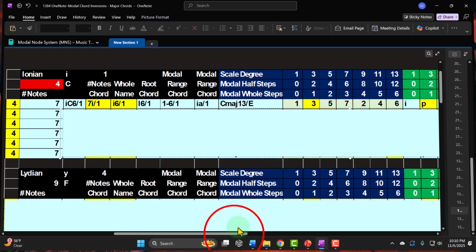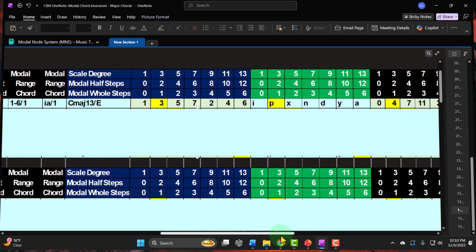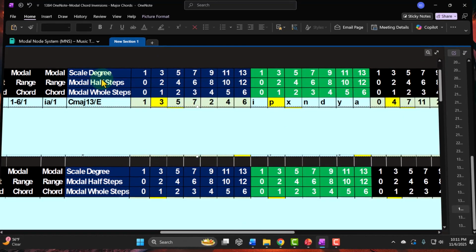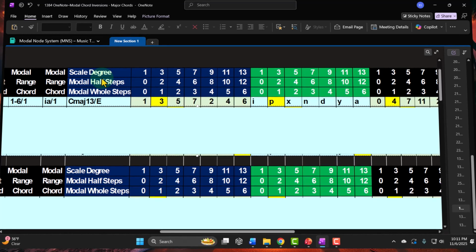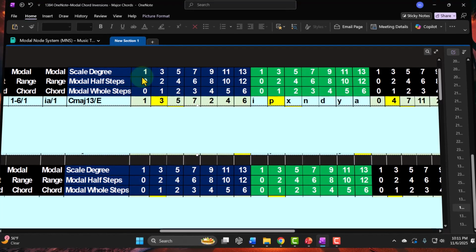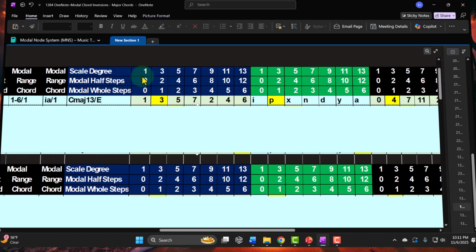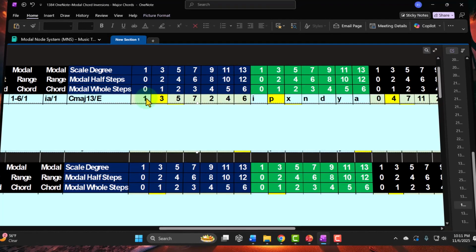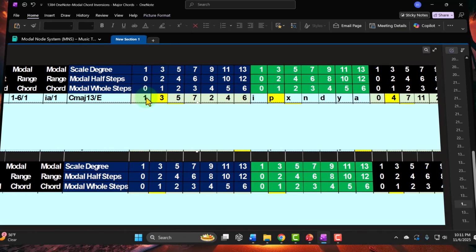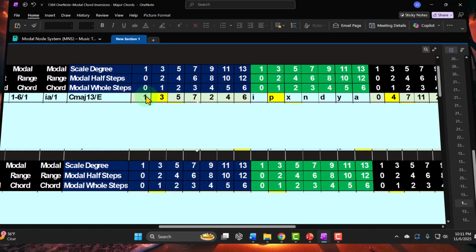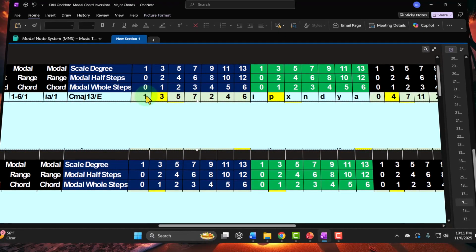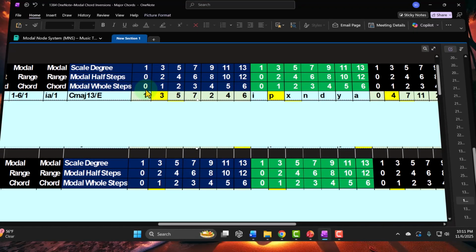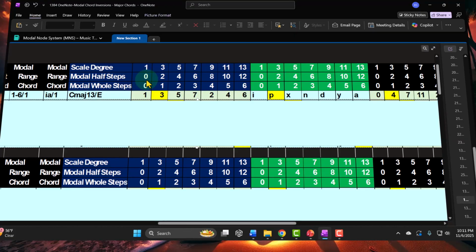Let's take a quick look at that for a second here. Notice I have modal whole steps, modal half steps, and scale degrees. If we look at the normal naming convention, we often use the scale degree because that's going to make the first one that we're on, the tonic, the 1. The problem with that is it forces us to rename the system every time we go to another point, even if we're not changing the collection of notes. So it would be more useful to use the modal whole step system, or the modal half step system.